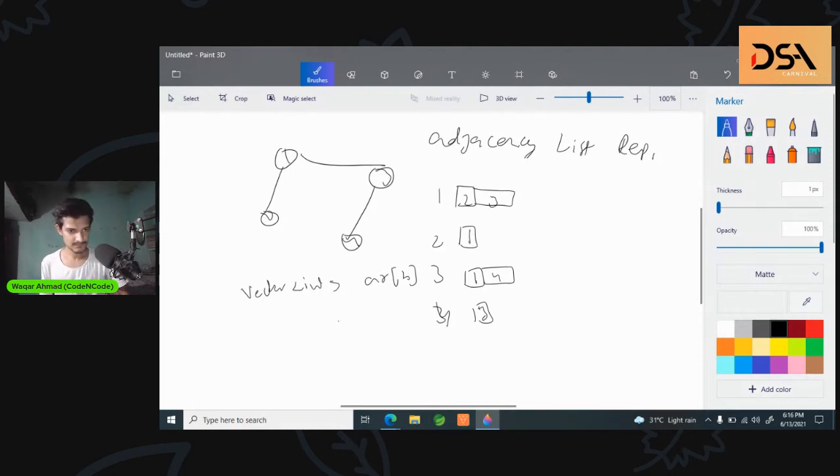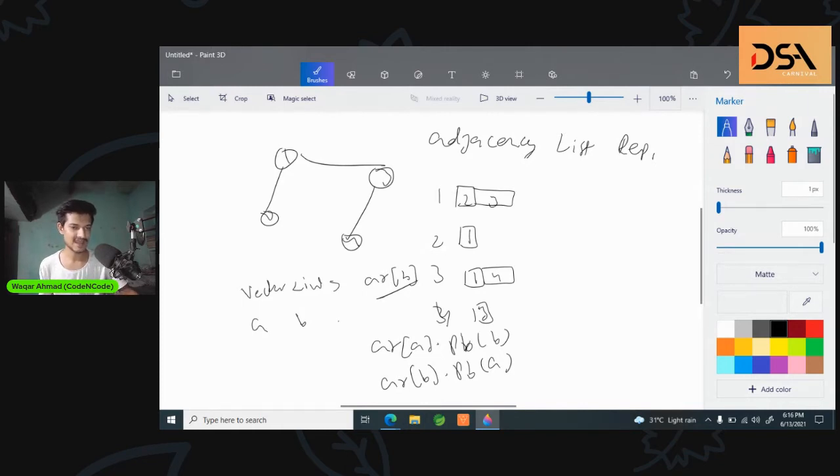So if you have a vector like this and there comes an edge AB, what you can do is go to arr of A. I'm talking about the vectors. I'll show you with an implementation if needed. arr of A dot push_back B, where pb is for pushback. So in the adjacency list of A you added B, and the same goes for arr of B dot push_back A. So in the adjacency list of B you added A.